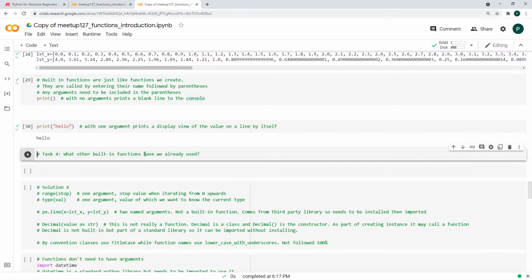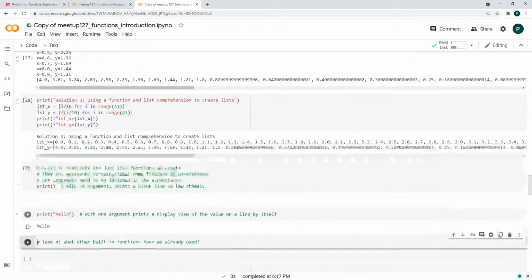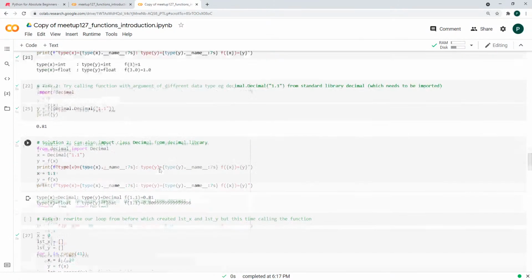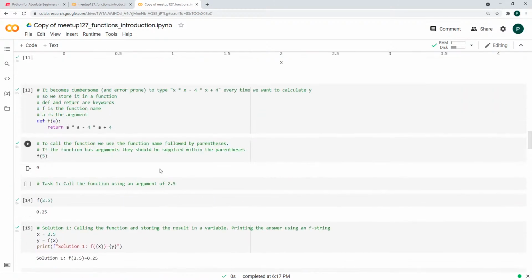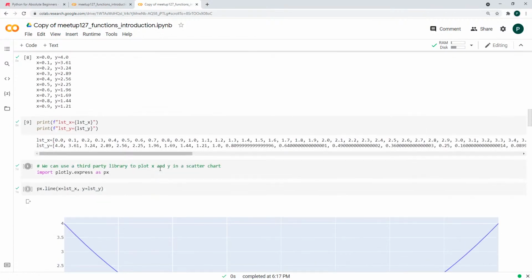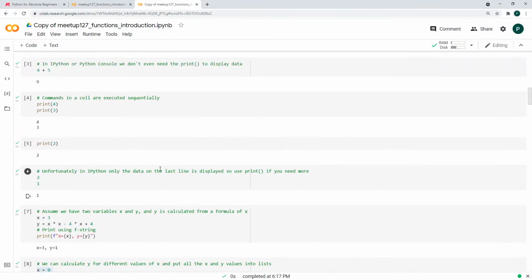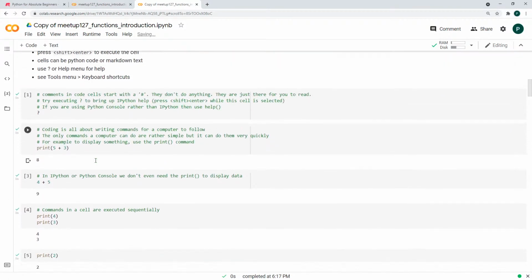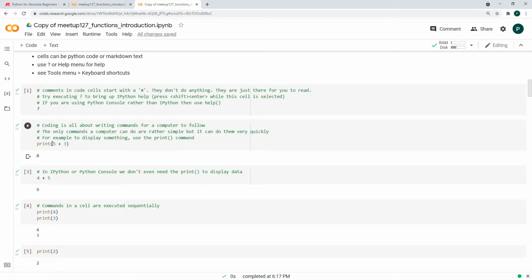Alright, task 4, what other built-in functions have we already used? So I want you to go back over all the code that we've done here and look to see if you can find functions. The functions are easy to find because they'll often have these parentheses there.